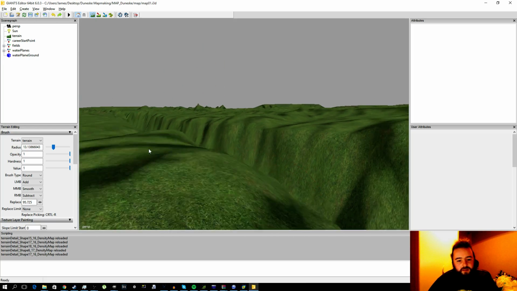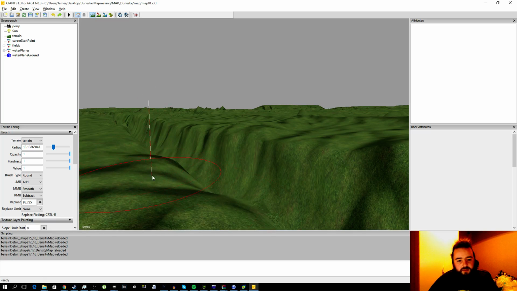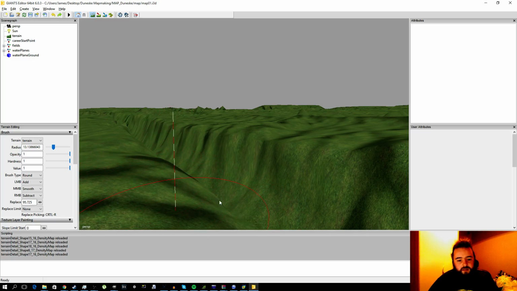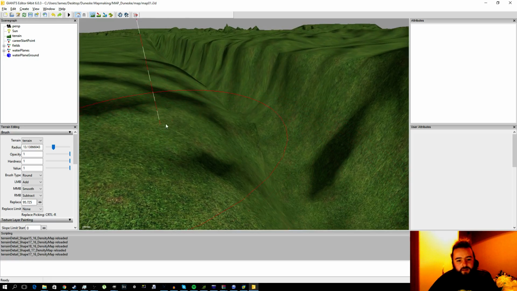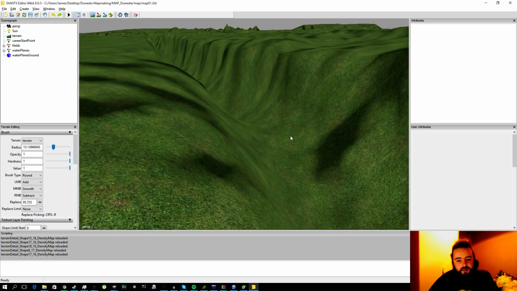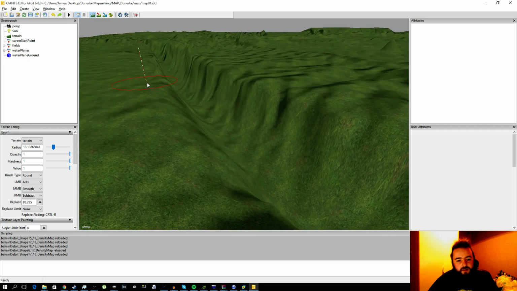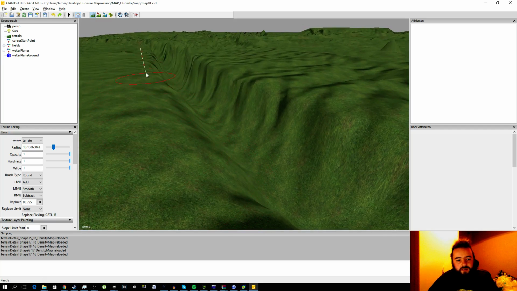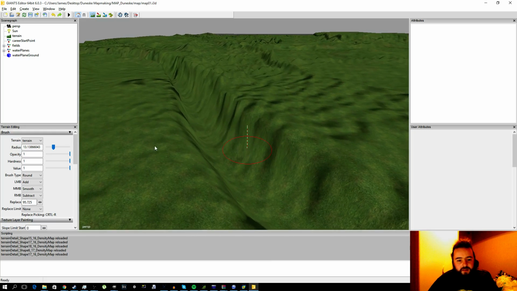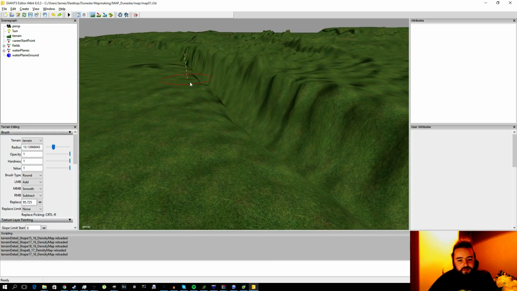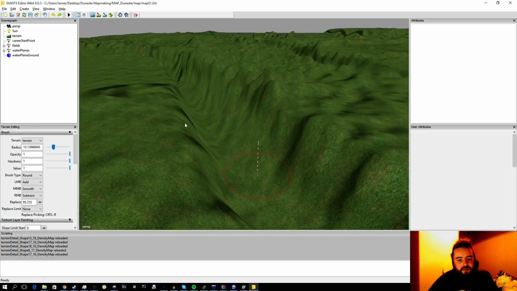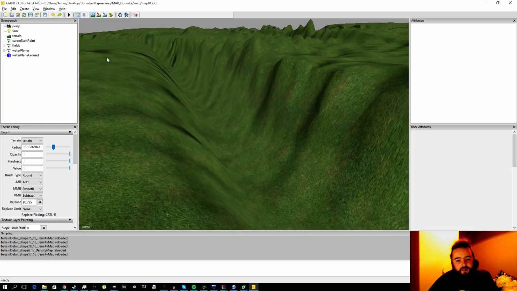I don't like the way this is so steep into the river, so I'm just gonna... There we go, that's much better. Just level that out a bit. All about the compromises. That's life in a nutshell, really. It's all about the compromises. There we go.